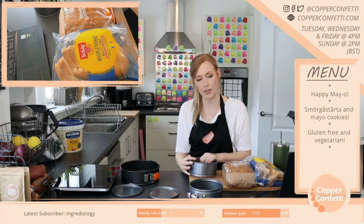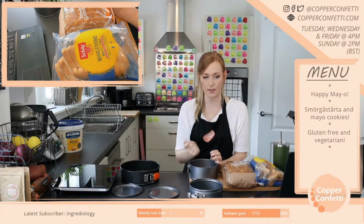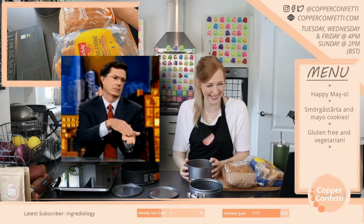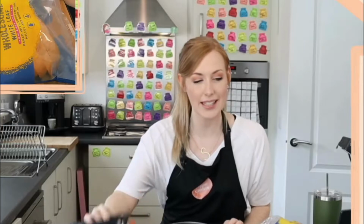It doesn't get baked. So we're basically just putting together sandwiches in the form of a cake. And then we're going to frost it with a cream cheese mayonnaise frosting. And then decorate it to make it look like a cake. But it'll be sandwiches. It's a thing. Honestly, I did not make this up. I'm too indecisive for this today.